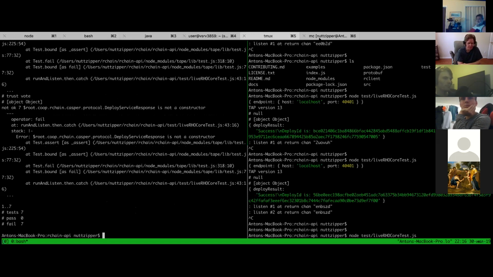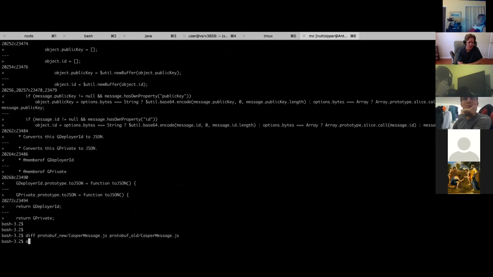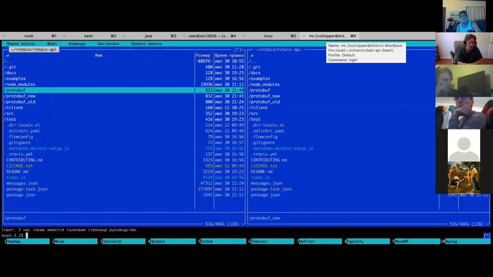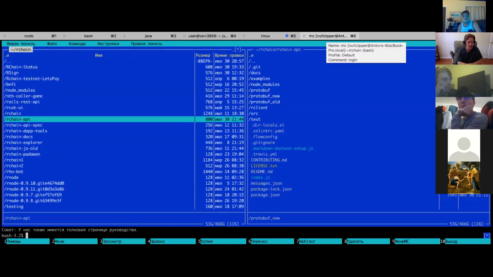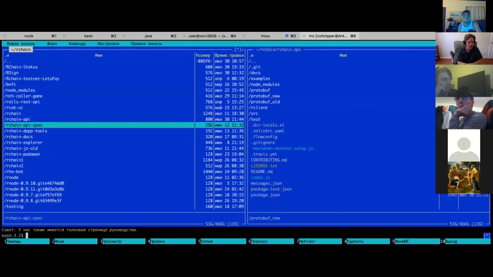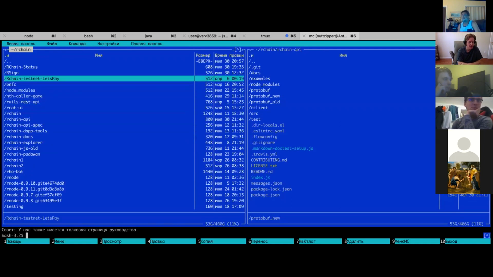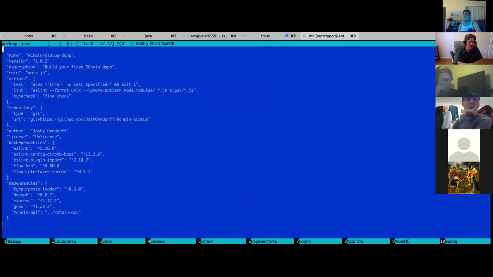So the problem is that for those who want to try the RChain API in connection with the RChain status, you just clone RChain API next to the RChain status, and in the package set the dependency this way.